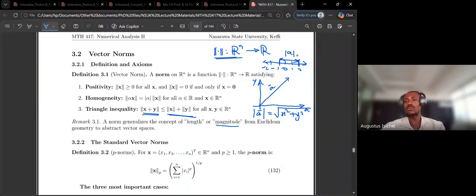And the absolute value of A simply tells you the size, the distance of A from a fixed point or from the origin. And when you look at that distance function, these properties are also satisfied: positivity, homogeneity, and triangle inequality. Now we are taking that concept into a higher dimensional space. And when we get to a higher dimensional space, we no longer call it absolute value, but we call it norm.